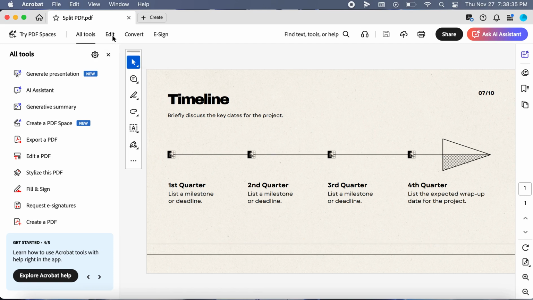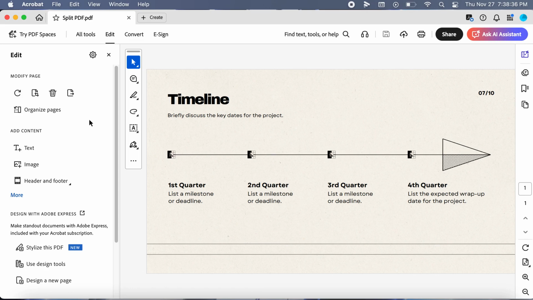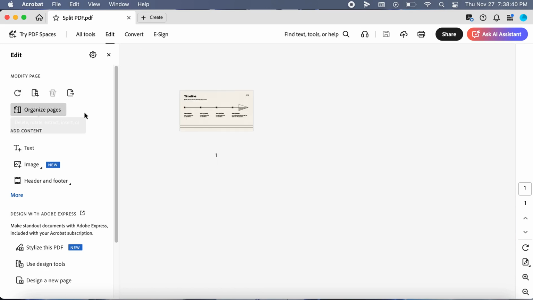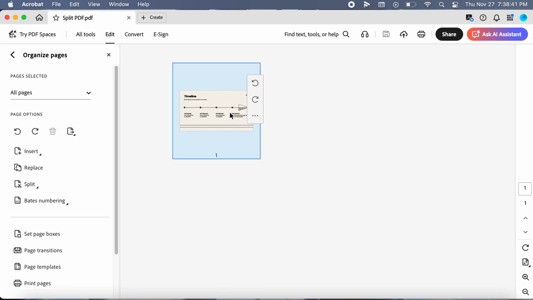Start by opening your PDF in Adobe Acrobat. Once it's open, head to the Tools area. You'll see a variety of options there. Look for Organize Pages and select it. This switches your view to a grid of page thumbnails, which makes it easy to spot pages that are sideways. You'll also see controls along the top, including rotate buttons, which we'll use in a moment.